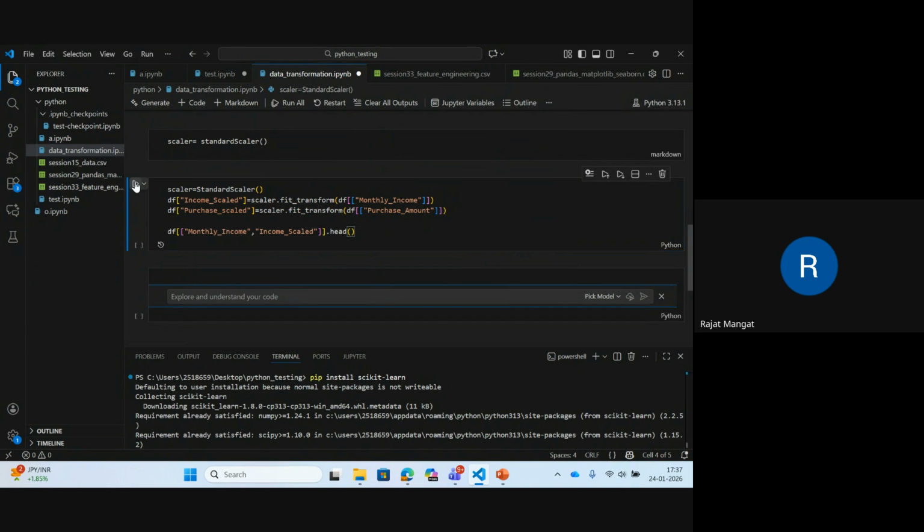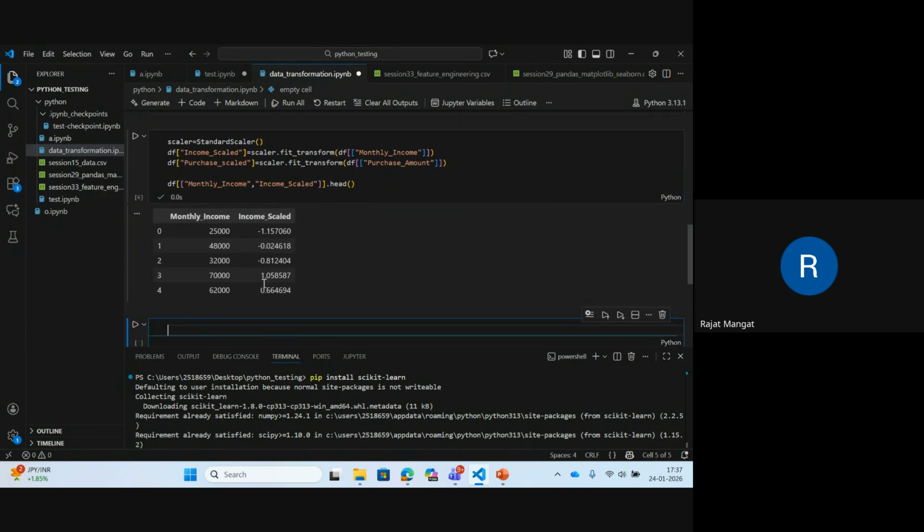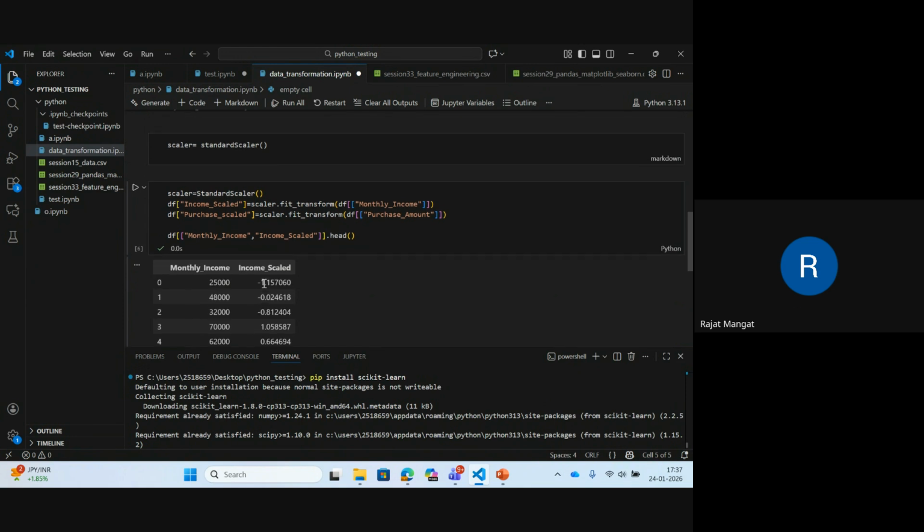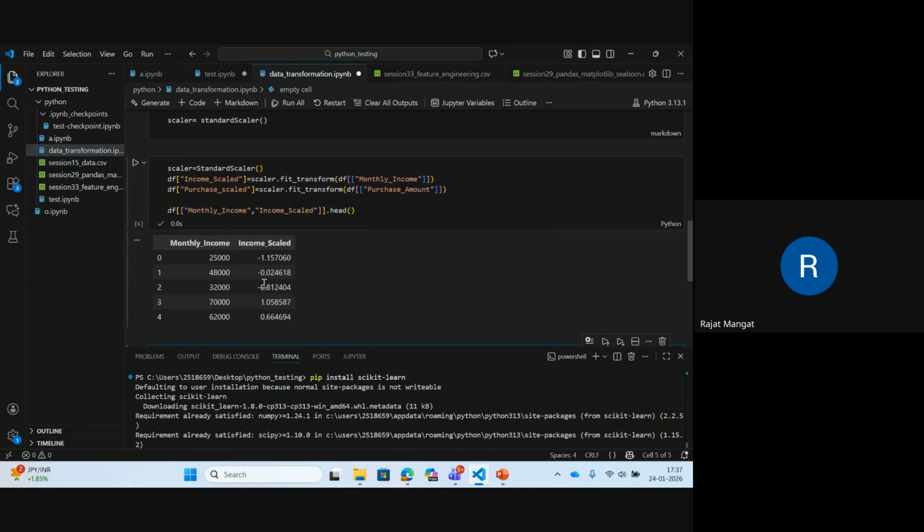Let's see if we are getting any error here. Okay, we are not getting any error. Now you can see that income scaled is our new variable under which our scaled values will be stored for the income column. Okay, I am audible, right?